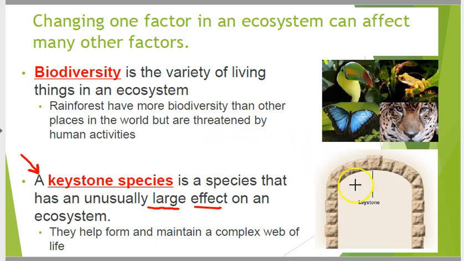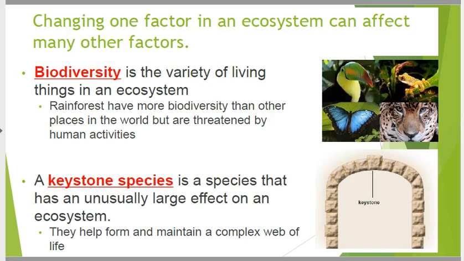And where that word comes from, way back when, they used to build archways for houses, for gateways, things like that. The center stone at the very top is called the keystone. If you remove that stone, that archway will not stand. All right? It will crumble. That one stone. You can break some of these other stones, it'll still stand. But if you break or remove that single stone in the middle, that archway will not stand. Same thing with the ecosystem. You remove this one species, and that ecosystem is going to fall apart.